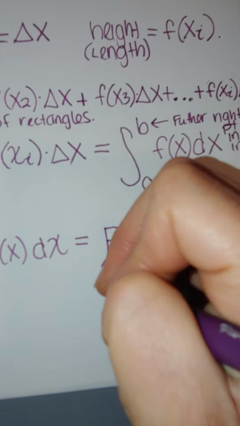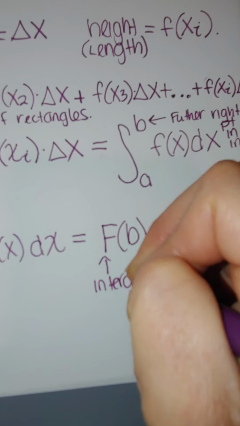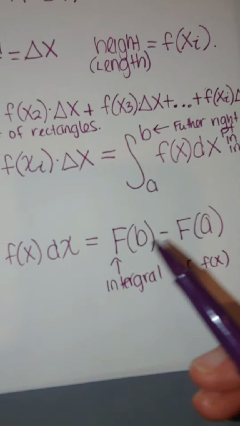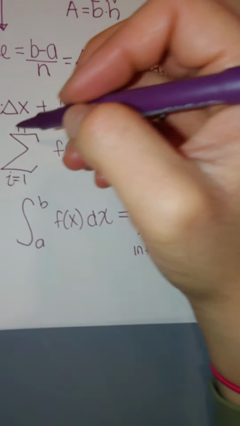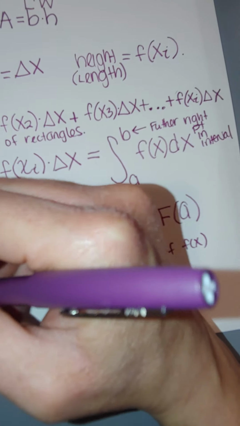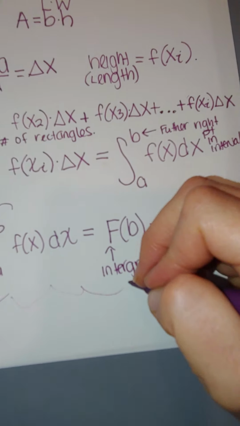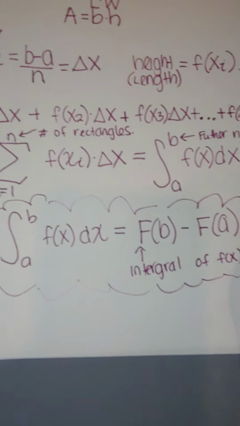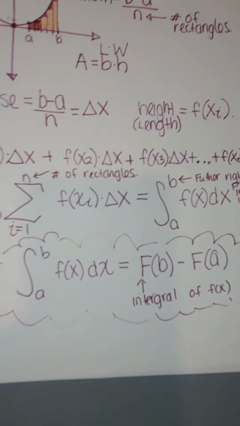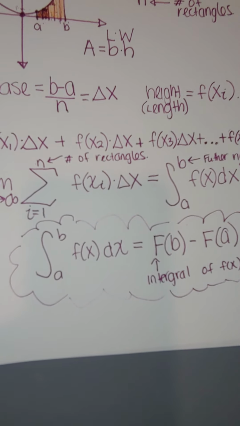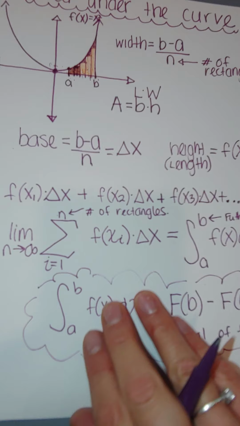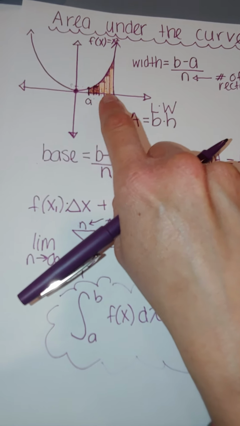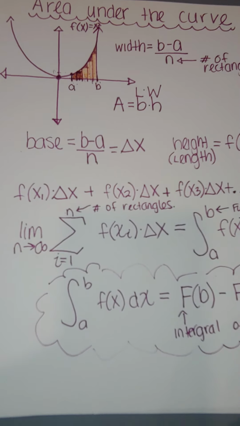So this is the integral of little f of x. Okay, so this is sort of like a formula that you need to know. Definition. All right, so now let's use it in a concrete example. And the gist of this is a bunch of rectangles, make the rectangles super skinny, and then add them all up.